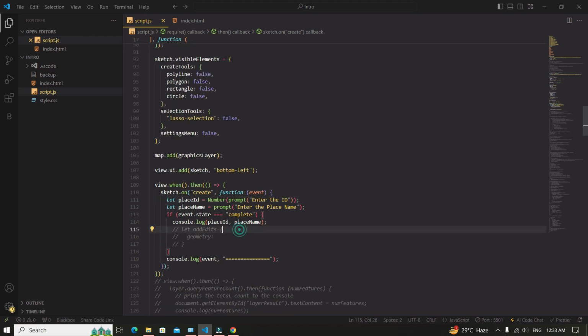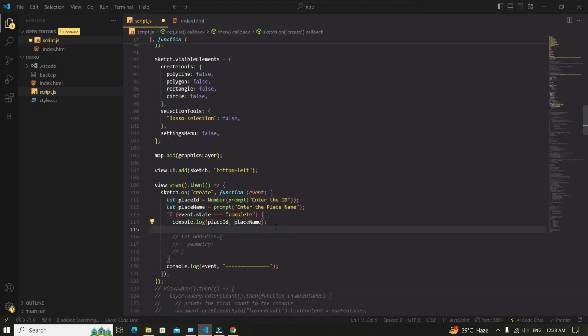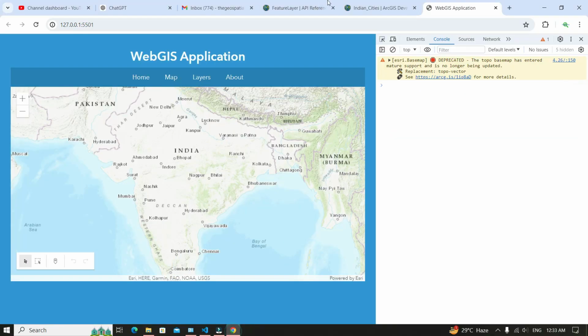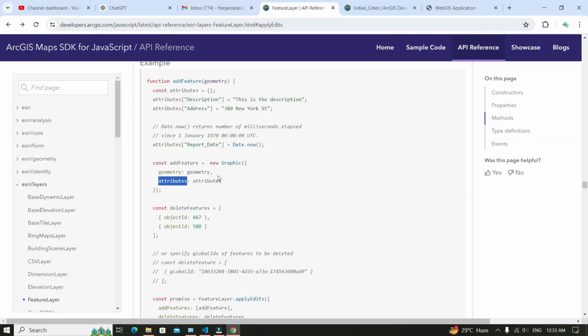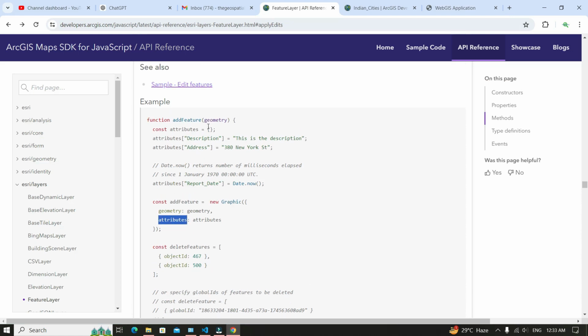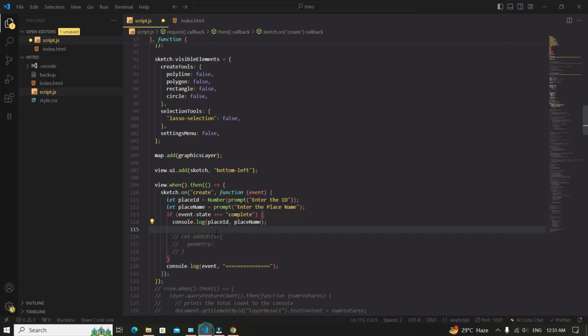Now we have to add the attributes. From this example we can get it. Add attributes are passed as an object. In add edits only we are going to add attributes.